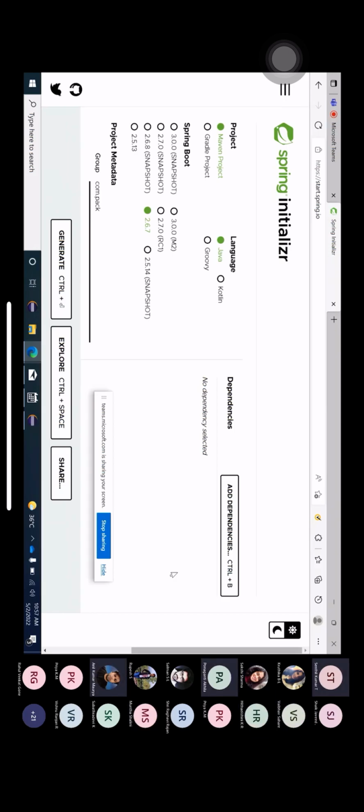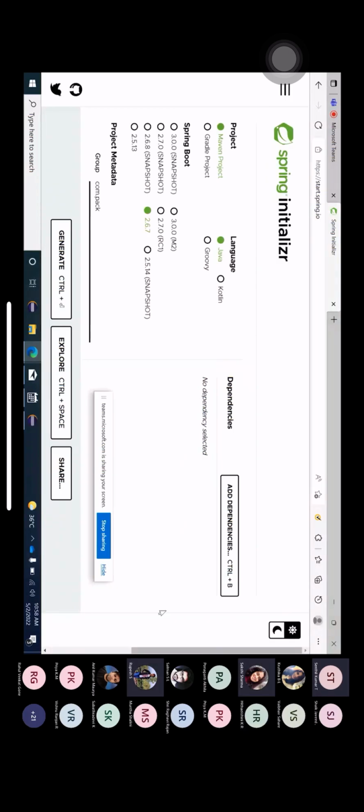So you have to annotate it with the annotation called controller. If I use controller, the response will be in the form of a JSP page. And if I use REST controller, the response will be in the form of a JSON object. So if I want to send the request and get the response, in that case we compulsorily have to add one dependency.